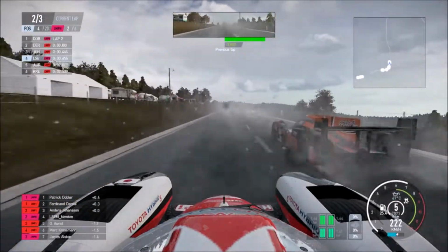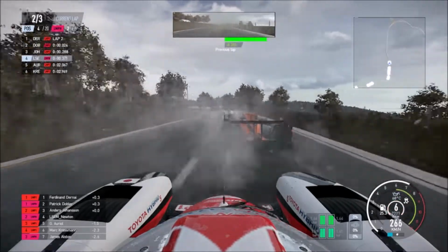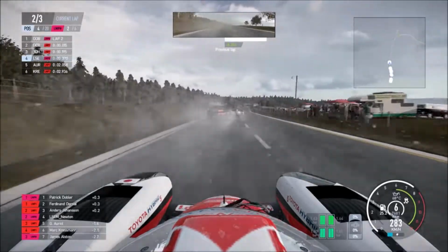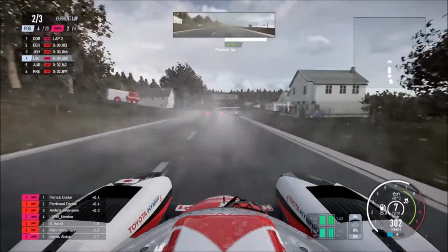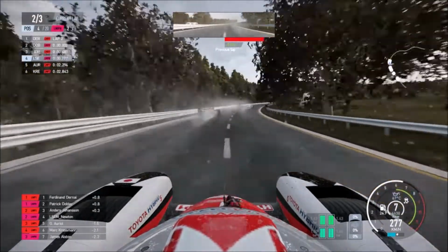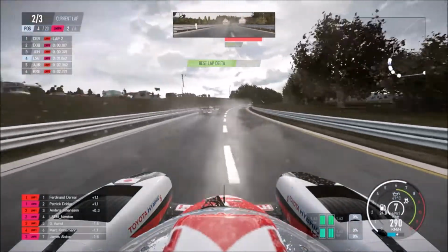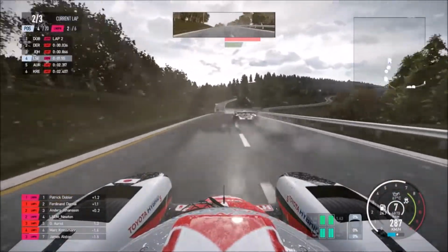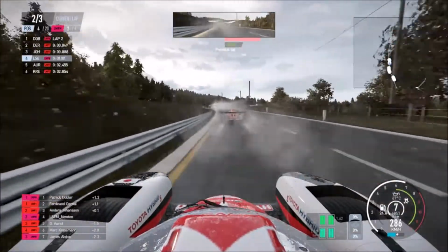Ugh, come on, let's get by this guy. Nah, not gonna happen. Oh, what is he doing? That's the problem when people go too wide. You can't see a thing, no matter which way you go. So, oh, I'm actually fourth. I did not think I'd be in this kind of position, but I am. Oh, the top two are too wide, which is something you don't want to do at Old Spa, because it's very narrow, especially this section. Yeah, it's flat, but if you're driving side by side, it's going to cause issues.